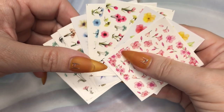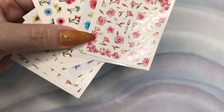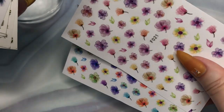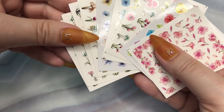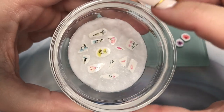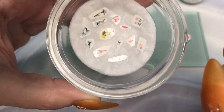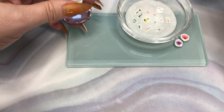I had a thought that I wasn't too fond of the bumpiness of it, and I have what seems like a billion of these water decals. I thought, why not use some nail stickers and water decals to try and achieve the same look? All you need to do is trim out whatever flowers look interesting to you. I've got a little glass container with a cotton pad moistened with some water — place those trimmed-out pieces on that and it will help soak the backing so you can slide those decals off. On my palette I've got a couple of the stickers as well.